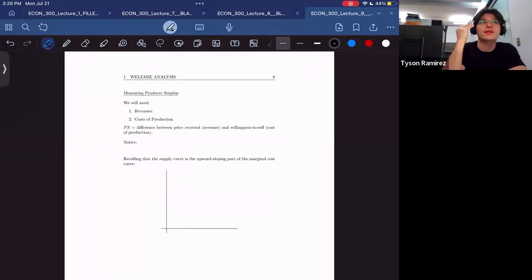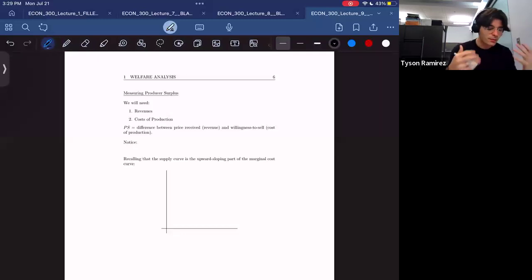Because we don't have to hypothesize utility functions. We don't have to guess the firm's utility function because they don't have a utility function. They have just what is their money coming in, which is their revenue. All right. So the benefit side of the equation, on the firm side at least, is just revenue, right? Money coming in. And then what is the cost side of that? What's the cost of doing business? Cost of production. These things always have numbers attached to them, and they're much easier to calculate.